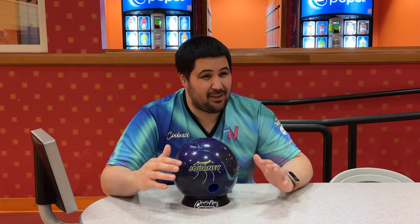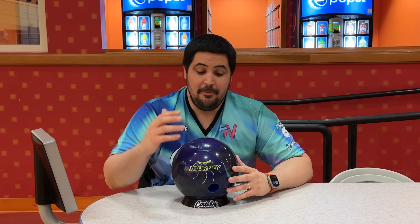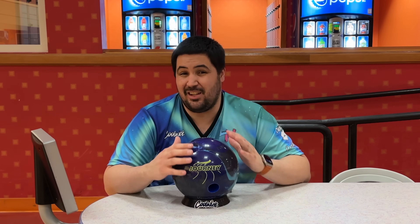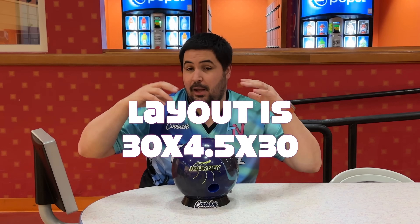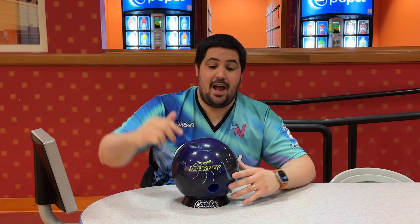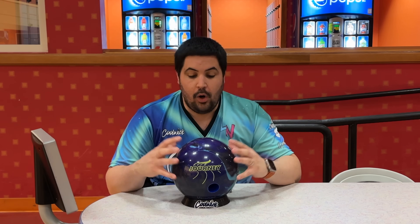That's right — it's the same cover that's on the Fate, one of the most popular, one of the best bowling balls that Storm has ever made, but in a Pearl version, which is the first time it's ever been used. So the bar — this bowling ball, even just being a Belmo ball — the bar is set high. Wrap it around a TX16 cover and that bar is going to be astronomical. Let me know in the comments: do you guys like these Belmo balls? What is your hype level for this Journey?